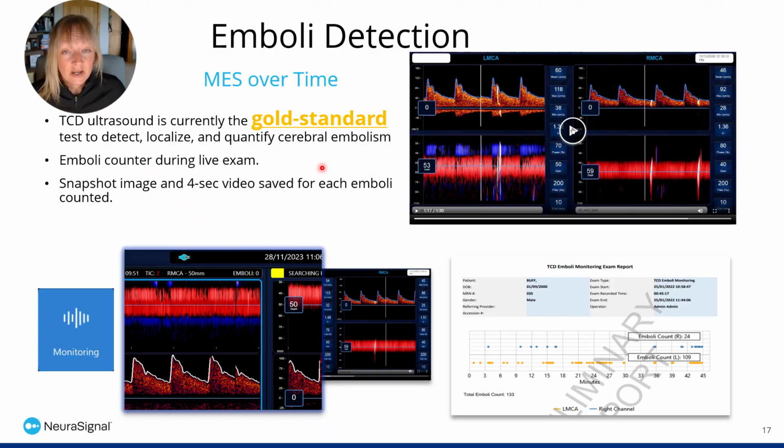There is no other modality to test to see in real time there is an emboli or something traveling within that blood that should not be there. With CT, you can see when something traveled and caused damage in the brain. However, you cannot see in real time that there is emboli traveling currently in the blood. So with TCD, you can.